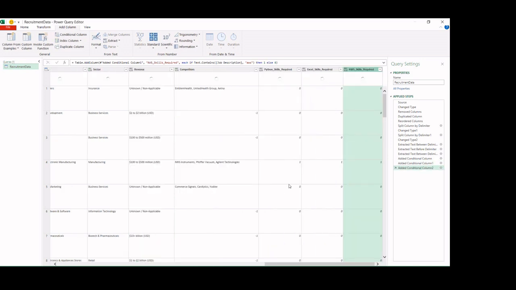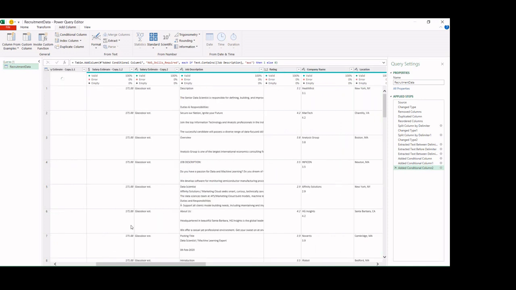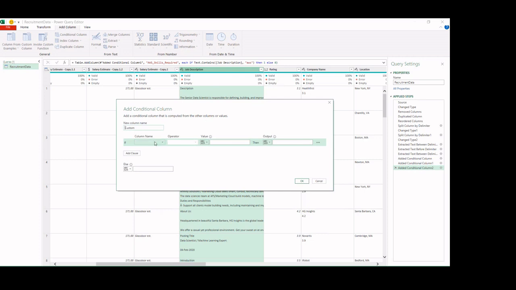And I've done that one. Back again. I think we're almost done with the conditional columns. I think we just have SQL. SQL_skills_required. All right, so you do that again. If the job description contains SQL, then 1, and then 0.